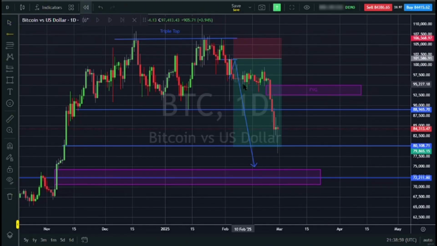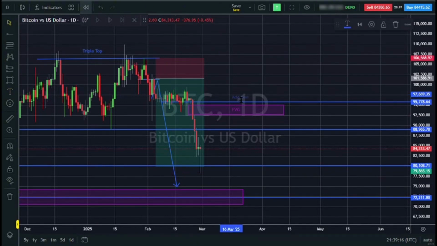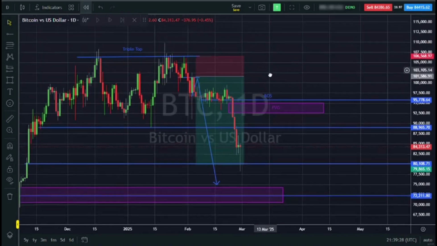And then just above that, this is where exactly there is a break. So the market is more likely to go and retest that break. And we have two things so far. So we have the break as well as the fair value gap at the same point. That's indicating that the market is more likely to bounce off from that area or from that zone. So over here, that's where we are expecting the market to bounce.